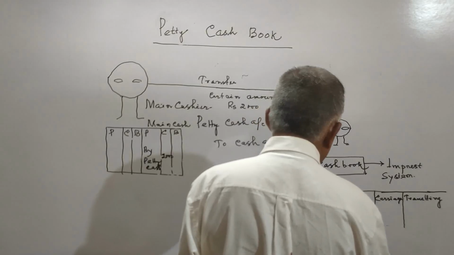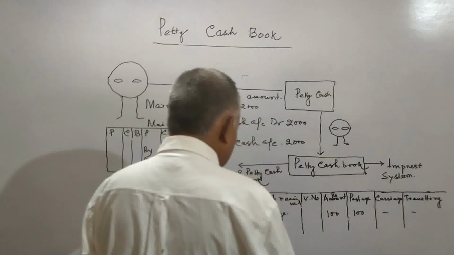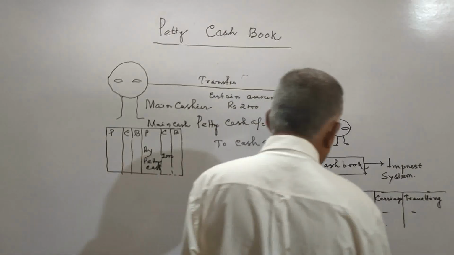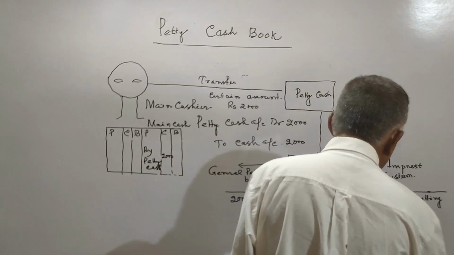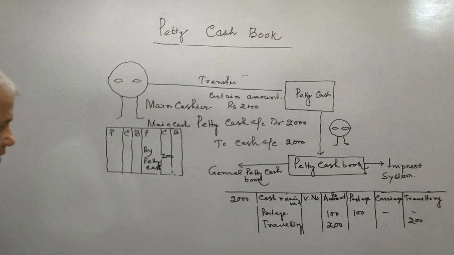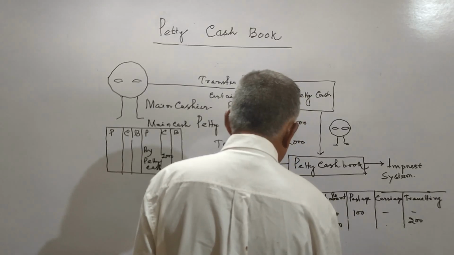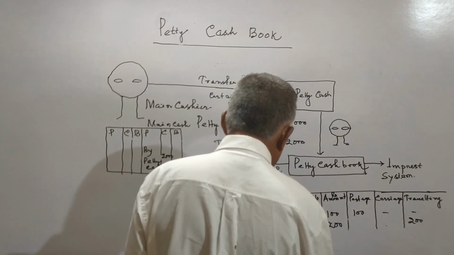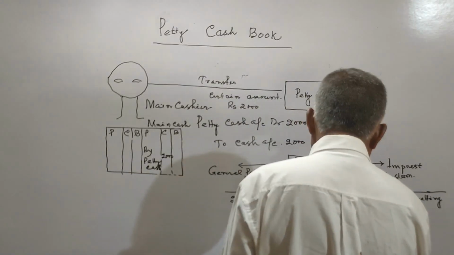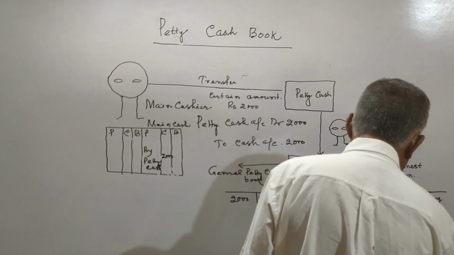This postage voucher number will be there and the amount is say 100, it will be written 100 here. Suppose there is an expenditure like traveling, say 200 rupees, it will be posted here. And this is called your analytical petty cash book. Like this, all the transactions are posted here. Suppose there is another transaction, that is your carriage. This carriage may be say 50 rupees and here this will be recorded as 50.